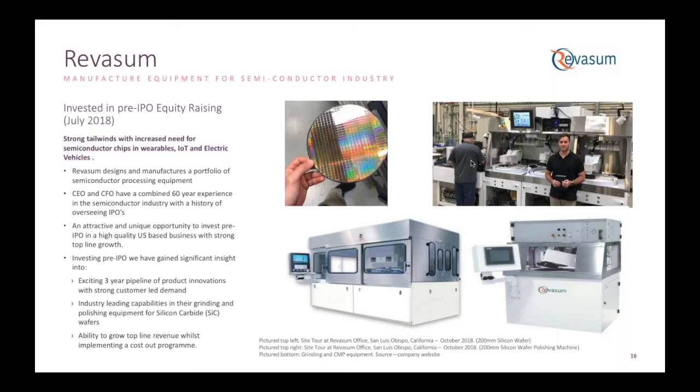Ryan's come back with strong conviction in this one, plus another stock, which we probably don't want to talk about. We are invested in pre-IPO, but there's some opportunities to buy some more of that at the moment off some private investors. So we want to keep that to ourselves, so our investors can get as much of that as we can. Suffice to say, it was an excellent trip, and Ryan came back with a lot of ideas.